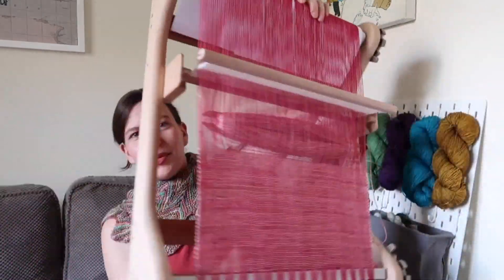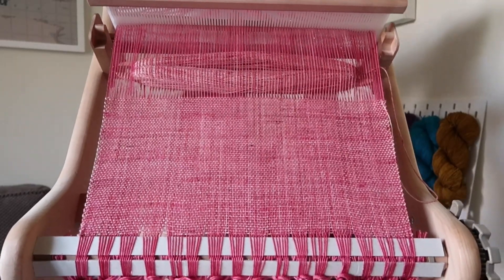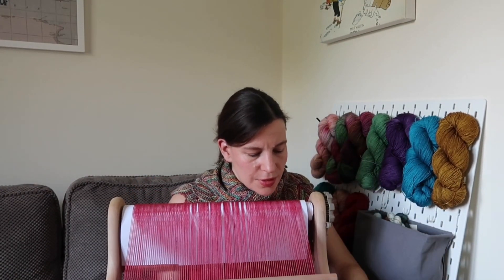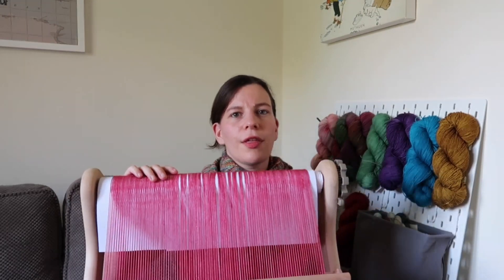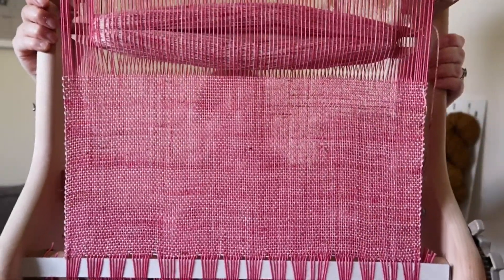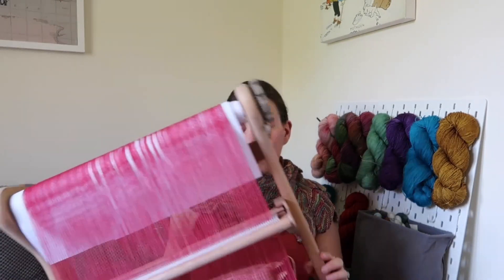Next up I have my loom, so I have been doing some weaving as well. Let me hold it up — this is some of my hand-dyed yarn. The dark pink is the Vermilion colourway, which is a Jacquard acid dye dyed on superwash merino nylon with gold stellina in it so it does sparkle. I am also using one of the speckled colourways that I dyed. It's quite a subtle effect but I do really like the fabric that it's making, and the idea is that it will actually make fabric for a bag.